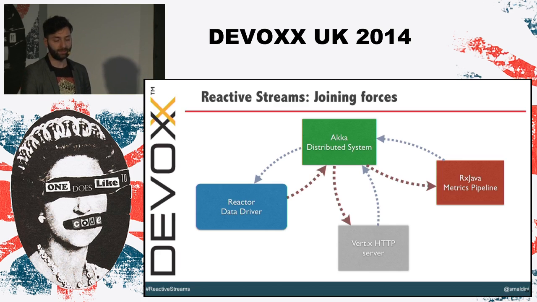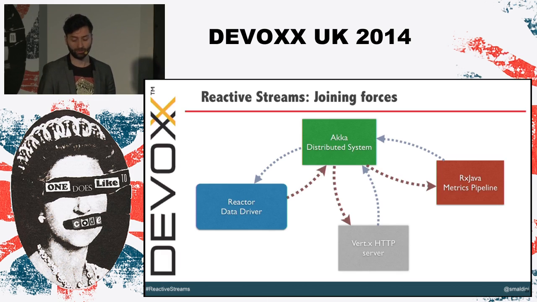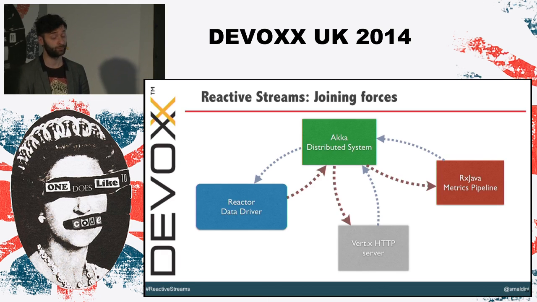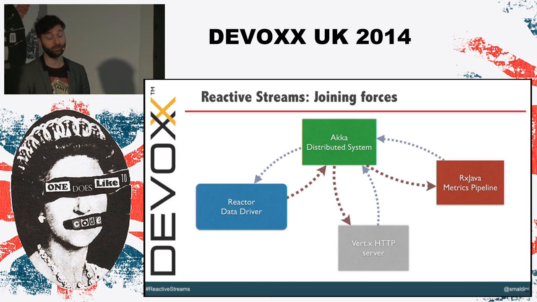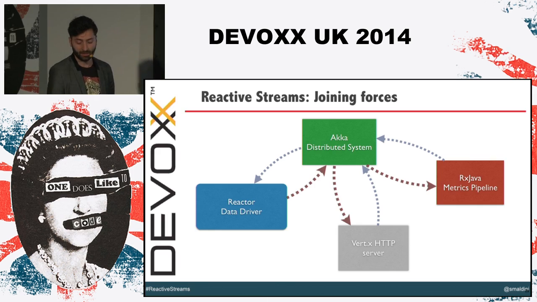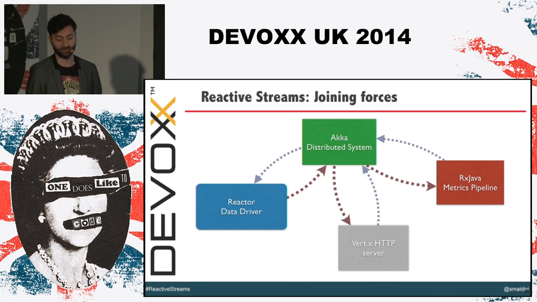Well, this one is replicated all over your nodes, and these nodes are managed within the Akka distributed system. So when you submit a message to Akka, which is going to be done by your Vert.x server, which receives the demand produced by a client, just refreshing the page and subscribing to the response to forward to the subscriber or the user who pushed the data on the page. So this guy is going to talk to Vert.x, who is going to submit the demand to the cluster hosted by Akka, which on each node is going to ask the Reactor data drivers.